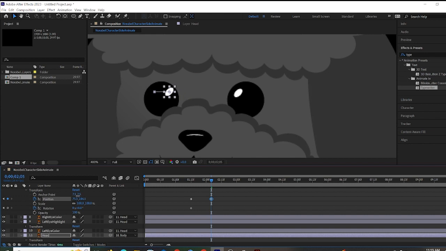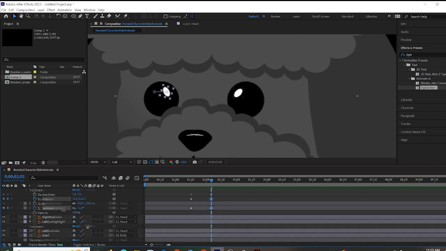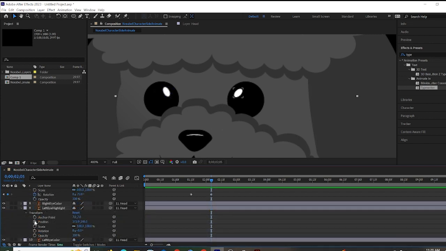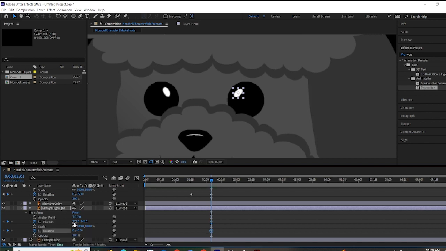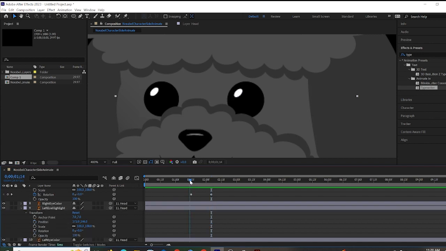I'll go ahead and move the position over here. And just because it looks kind of funny with the eye rotated that way, that's why I turned on the rotation. I'll rotate it so that the shine moves that way. I'll move my left eye as well, turning on my position and my rotation, making sure that my current time indicator is in the right spot first.